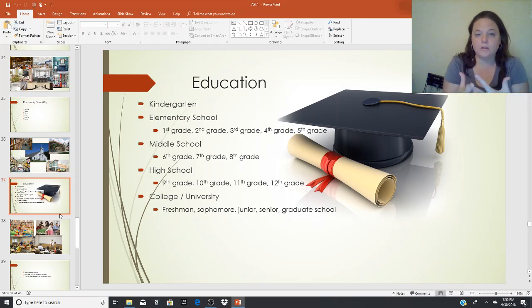Now, the kind of derogatory but not like bad sign for a freshman is this. It's with an F, and this is the sign for a rat or a mouse, and so they use F kind of just to pick on freshmen. So freshman, sophomore, junior, and senior. And you can use this for college or high school. It seems to be used more for college, but you can use it for either one.